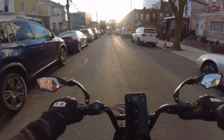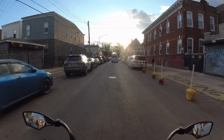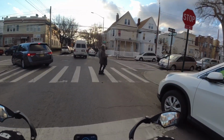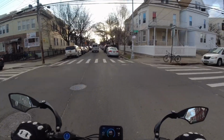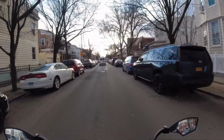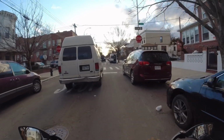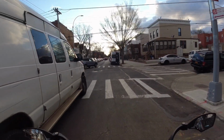If I don't see where I'm going, good. There goes the sun in front of me. There's a lot of stops on this block. Hopefully you guys can hear me. I don't have the speaker or the microphone off, which would be dumb. Let me see. Yeah, I think I'm good. I use both the brakes at the same time, not just one.